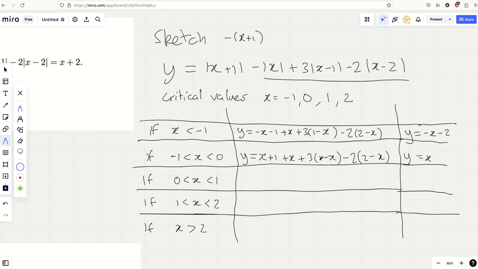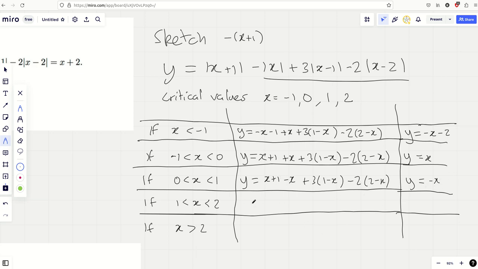Then 1 plus 3 is 4, take away 4 is 0. So you get y equals x there. Okay, similarly for this one, and you're probably going to get a bit quicker now because you're going to realise this is x plus 1. This is going to be minus x because this is now positive, because you're between 0 and 1, but the other two are going to be still switched round. Then we simplify it, and we get x minus x is 0, minus 3x plus 2x is going to be minus x, and then 1 plus 3 is 4, minus 4 is 0.